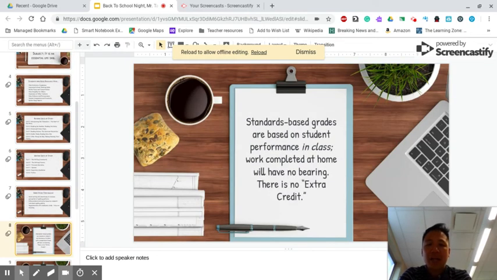The grades are standards-based, which means that instead of getting an A through an E, as you're probably familiar with, there'll be a number of standards on the report card where I will be able to say whether or not they're meeting that standard or if they need support with that standard or even if they're exceeding the standard. Please make sure that your students understand that there is no extra credit, that we are expected to do the work and perform as readers and writers in class. And so everything that I assess is things that are going to be done in class.